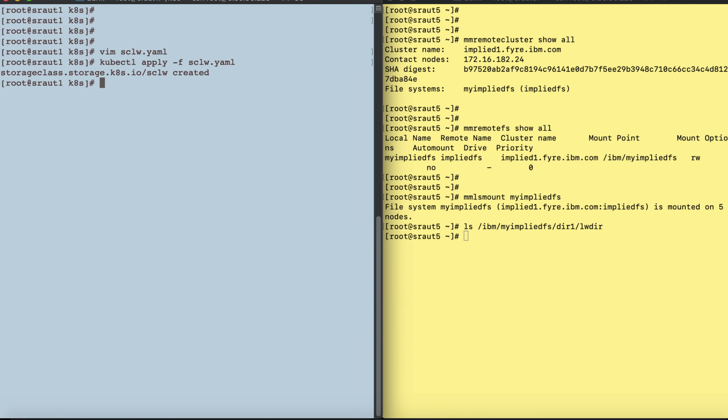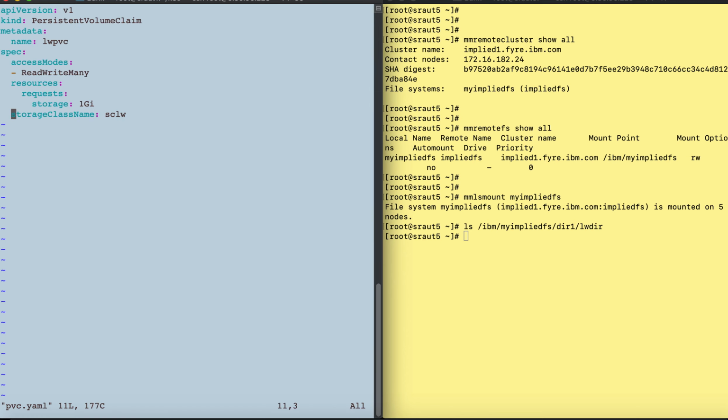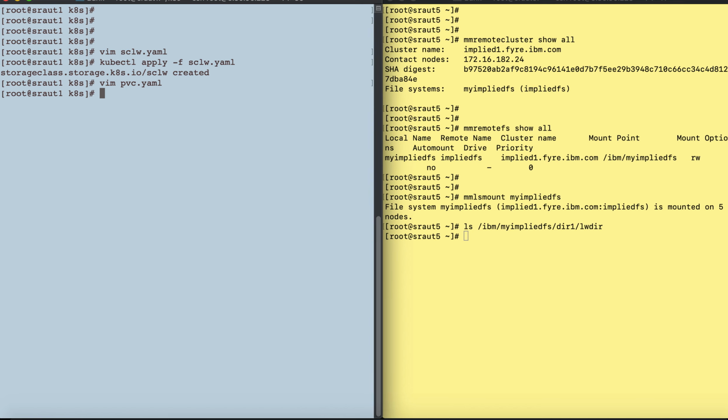So the storage class is created. Now let's create PVC. Name of my PVC is LWPVC, and the storage class name to be used is SCLW. Don't forget to give the namespace.